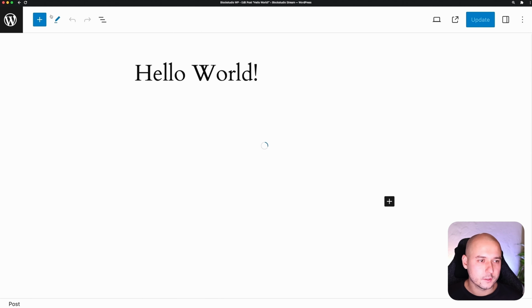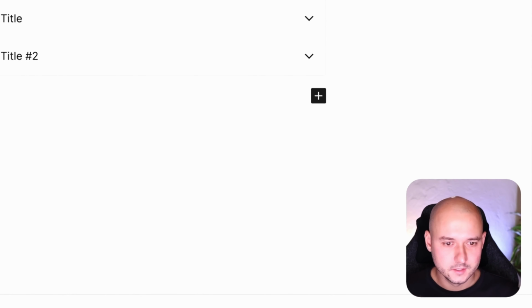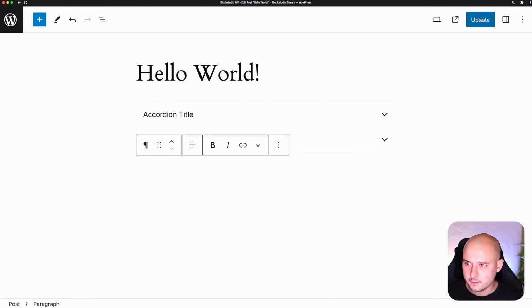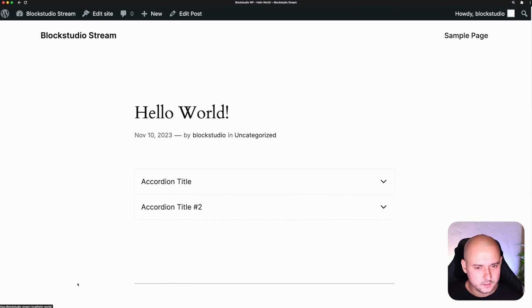If we reload, you will notice it's actually not working. What? Now, if we go to the front end, just update this, you'll see that it is working. Oh, okay. I see what you did there.